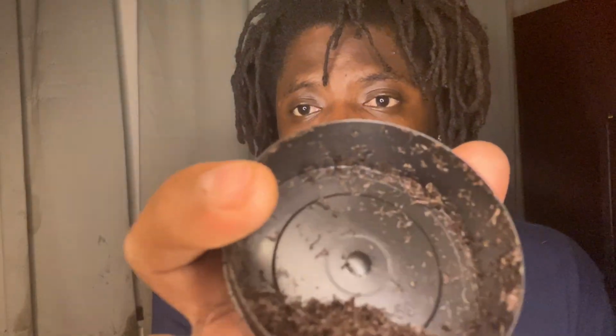Now, I wouldn't ever start out on a Copenhagen brand if you guys are first time dipping, and if you do, don't take that much. You guys can't really tell because I dip pretty much all of it, but that is what it looks like. Copenhagen long cut. Copenhagen does stick to their cuts. Some dips you'll get out there are just absurd. It'll say long cut, but it really turns out fine cut.